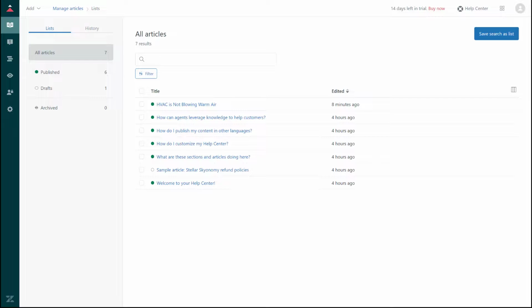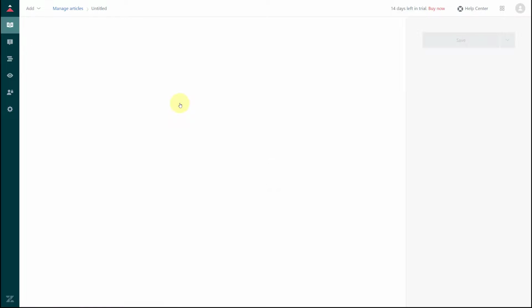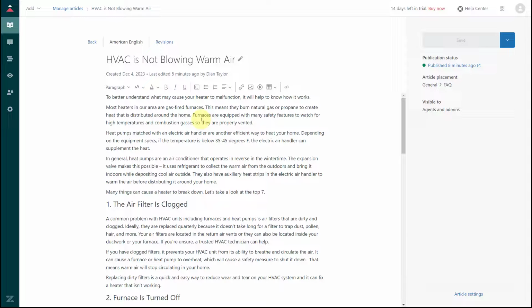So before I go back to Copilot for Service, I first wanted to show you this environment that I have set up for Zendesk. And as you can see, I actually just created this one knowledge article. All of these were already in there, but this is really a knowledge article about an HVAC unit that is not blowing air. So now again, because I set up that integration between Zendesk and my Copilot for Service, it should now be able to go through my articles. And then if the agent is asking about an issue where the HVAC is not blowing warm air, there's something wrong with it, it's going to use this or any other articles I might have here inside Zendesk as a source. So let's take a look and make sure that that's actually working as well.